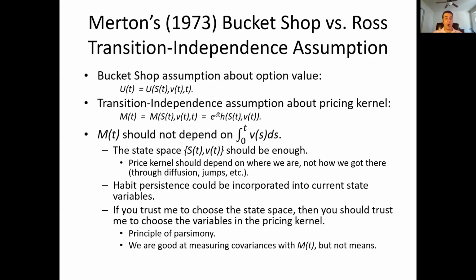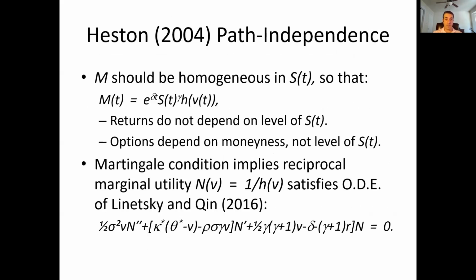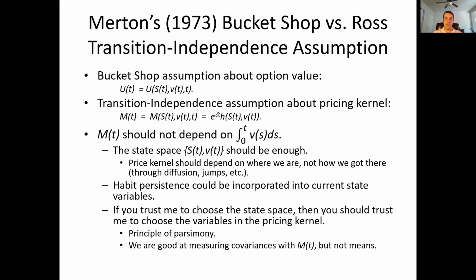Now you could say, wait, so this is a principle of parsimony or practicality. Right? You might say, wait a minute, absence of arbitrage will not guarantee that. It could be that the pricing kernel depends on the integral of the past variance, your square root process. And I'll say, yes, that's true, but there are a lot of state variables that are not in my state space. We could have lags of volatility, and we could have the business cycle index or GDP or consumption and lags of everything. And we could have integrals or stochastic integrals of everything, but those things aren't in my state space. And that's okay. As an economist, I have to pick some variables that I think are relevant and some that are less relevant. And so this is just a parsimonious, pragmatic assumption. So let me just say yes. All right.